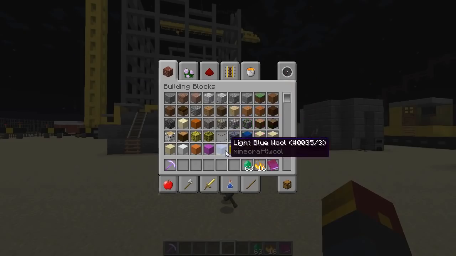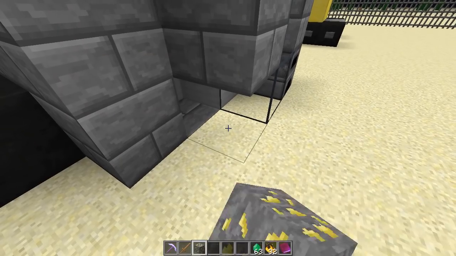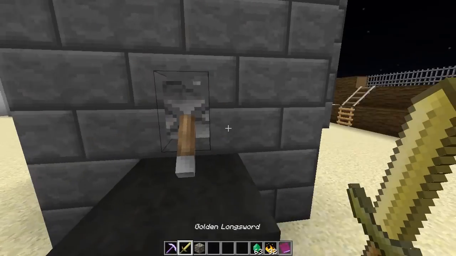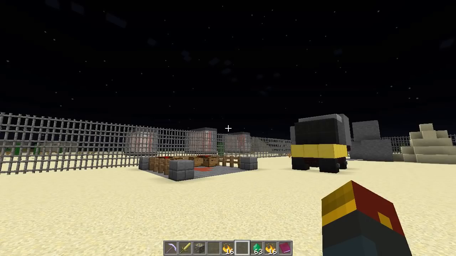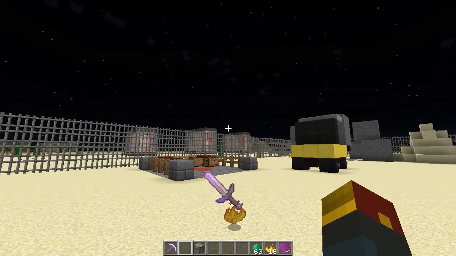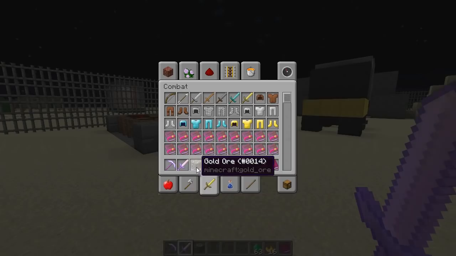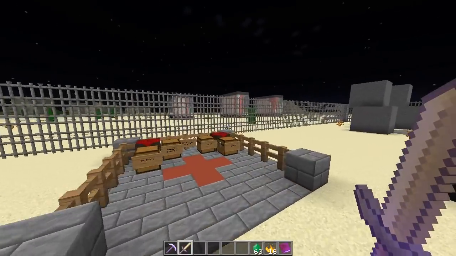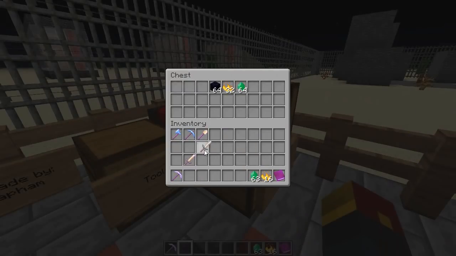Throw that on top of an iron sword, which I also forgot to... Look, it's been a long day, okay? Just lay off me, man. Golden long sword has been rideableified. Drop your blaze powder on, drop the long sword on. Bada boom. You got fire aspect 3 added to your sword. So check out this arsenal of tools we have here.